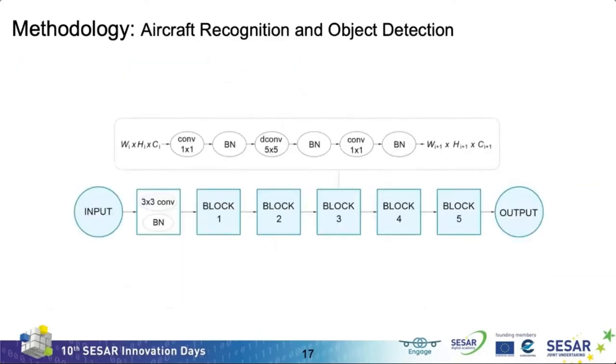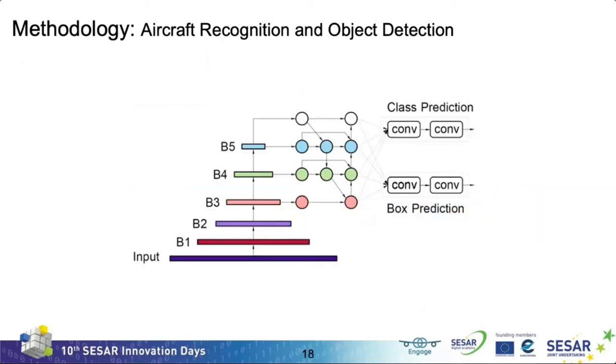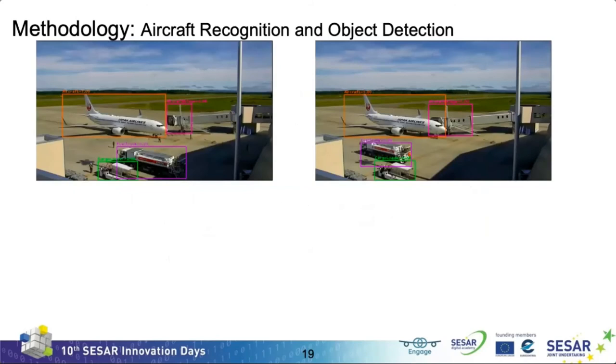To achieve high performance, we adapt the state-of-the-art convolutional neural network architecture and build two models, a recognizer for aircraft type recognition and a detector for object detection. The picture shows the recognizer, which consists of 5 identical blocks, using depthwise convolutional layers. The figure shows the detector, which is a combination of the recognizer and a feature pyramid network to locate object positions and classes. Since we build our own network, we can customize it for the trade-off between performance and running time.